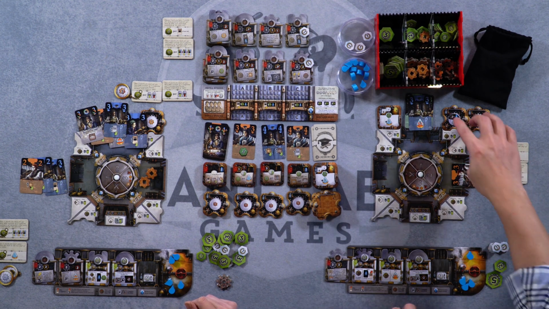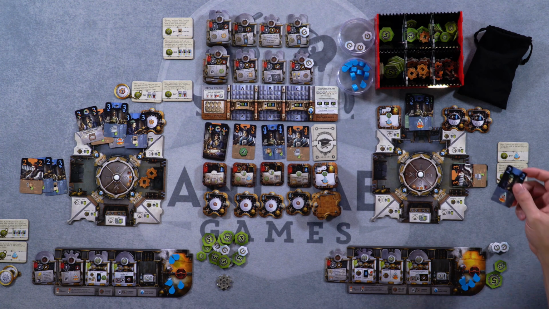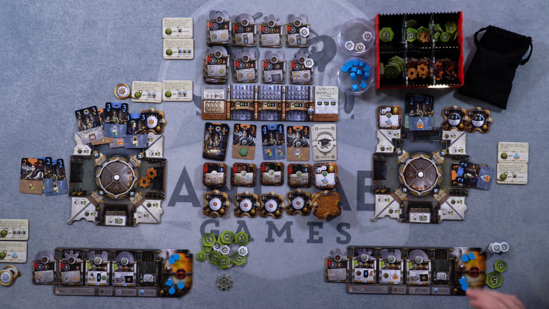So I do get to activate my machines, my La Machine. But unfortunately, I don't have any gears. Like, I've got no resources, which is brutal. Youch, that hurts. So what I can do is pay a steam to play a card, and I'm going to play this 2, which will allow me to generate 2 more steam. Okay. And that ends my turn.